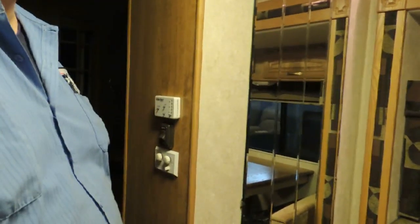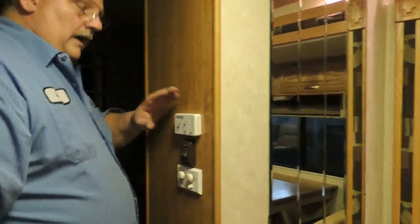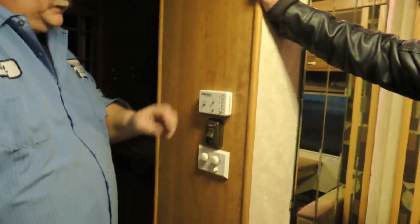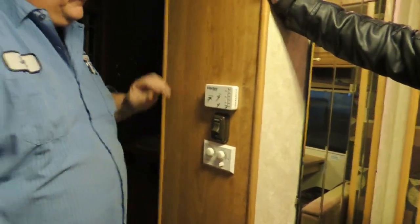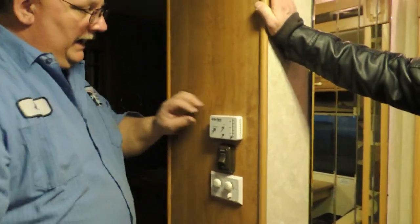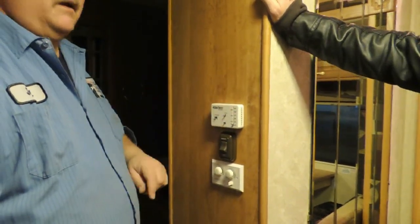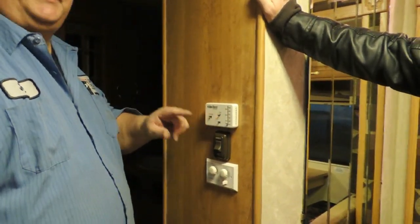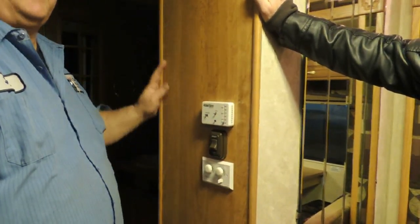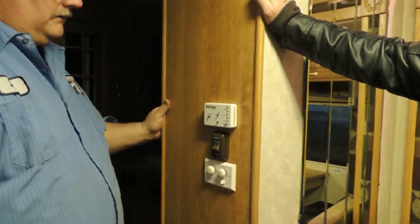Indirect lights — turn them on for the evening if you just want some ambient light without it being too bright in here. The air conditioning and heating system is located right in here. You have central air at home? Works pretty much the same way. You have your choice of high and low fan speeds, and auto and on.